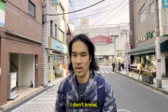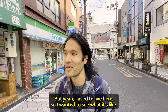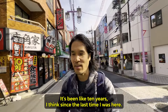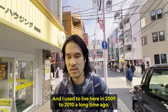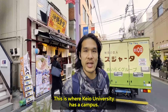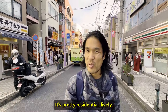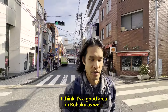If I walk, maybe between 20 and 30 minutes, or I can take another train to get there. I used to live here — it's been about 10 years since I was last here, back in 2009 to 2010. It's good to be back. This is where Keio University has a campus, so there's a lot of students and a lot going on. Pretty residential and lively — I think it's a good area in Kouhoku.